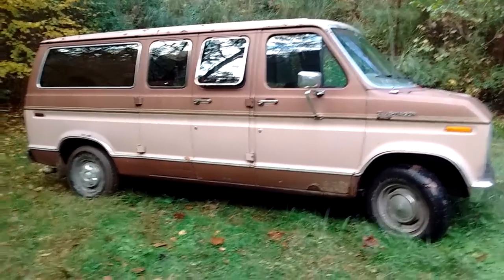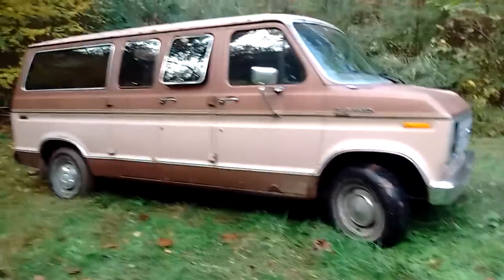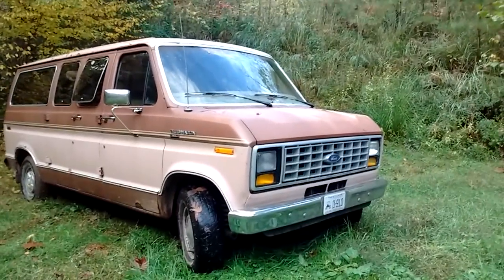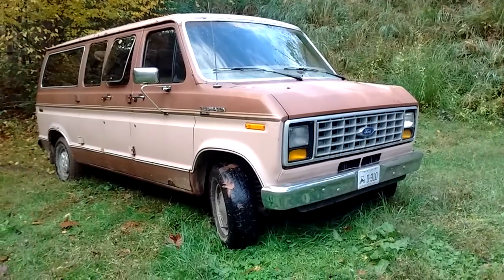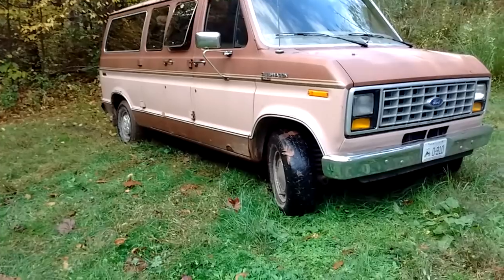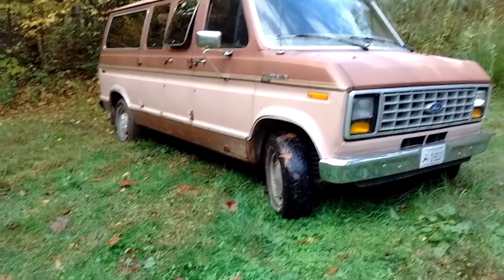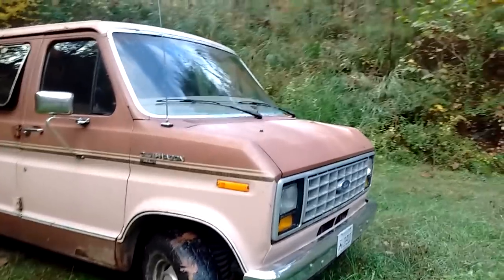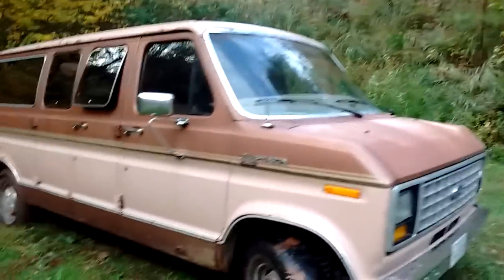And I got it for almost nothing. It's in great shape for a van that's that old. It's got one little rust hole at the bottom of the front door there. The other side is good. The paint's a little faded, but it can be repainted.